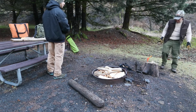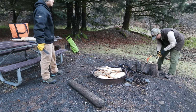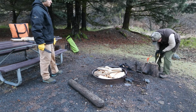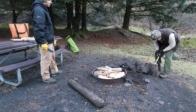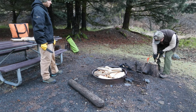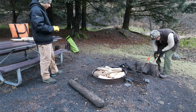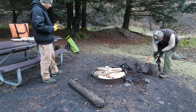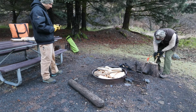Okay, I'll start with my Bushman Cold Steel. See how this works for making feather sticks. Wow, look at that. It curls really nice. It does. I don't know if I got the grain just the way I like it, but look at that. This wood is really wet though. It is. Because I collected it last night and it's been raining almost every day. Yeah, the weather has been pretty bad.